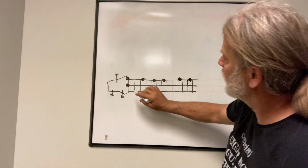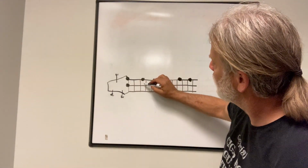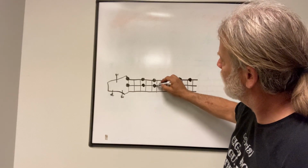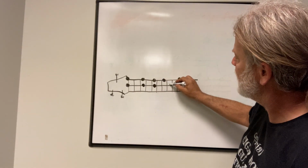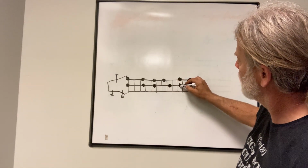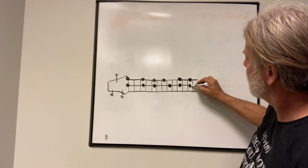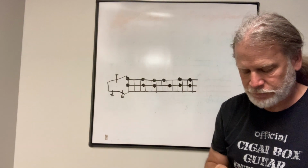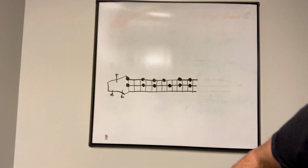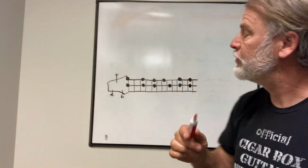The middle string, we're going to go open, 3rd, 5th. We're going to jump up here to the 8th, 10th, and 12th. Now I'm going to get fancy schmancy.